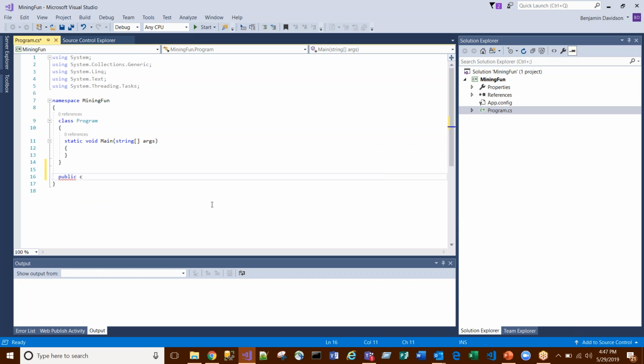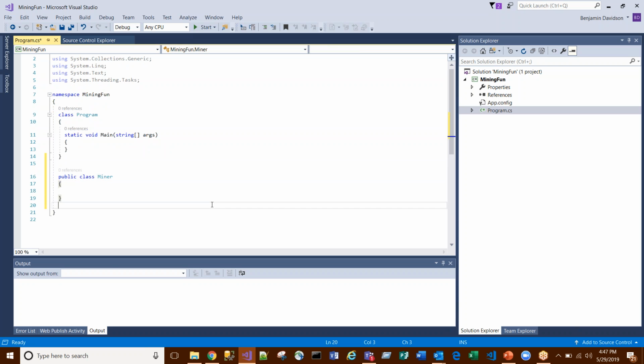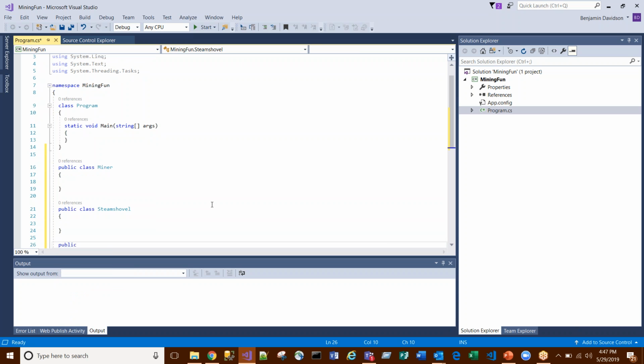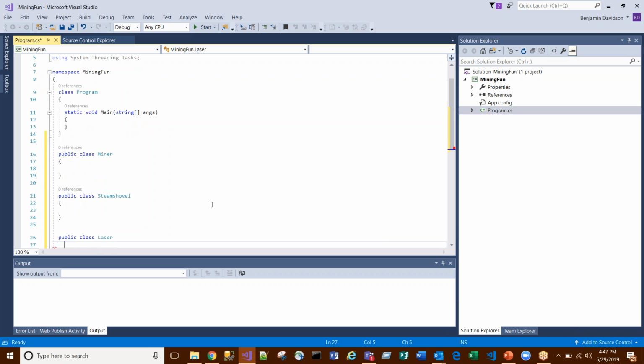So I'm going to say public class Miner. Then I'll create a class for the steam shovel, and the laser.